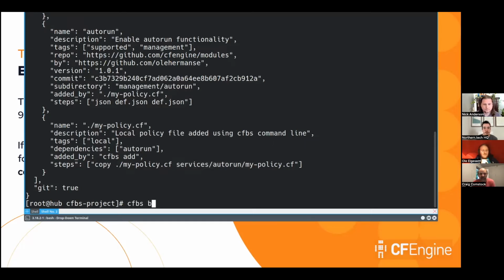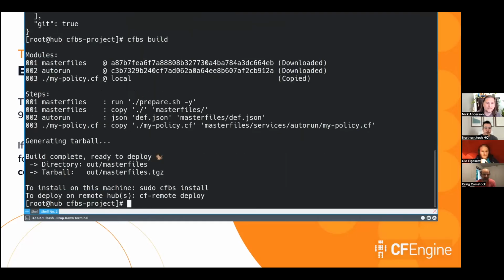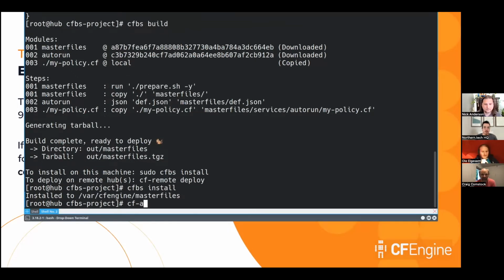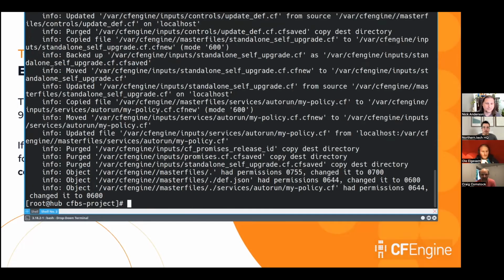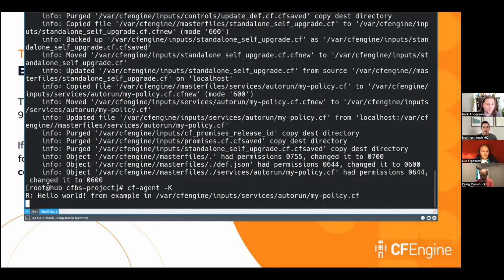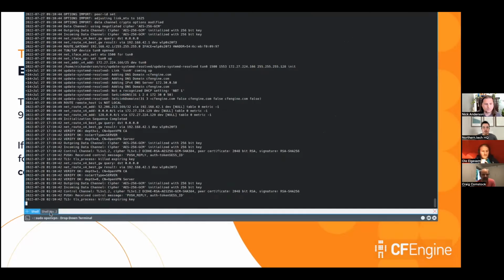So let's build that and install it. Now when I run the policy, we get our hello world from that file in inputs.